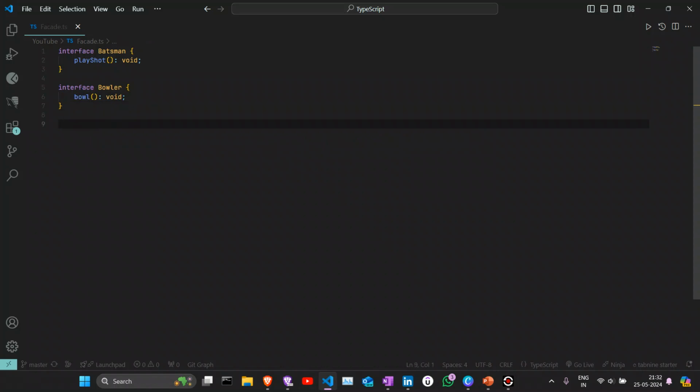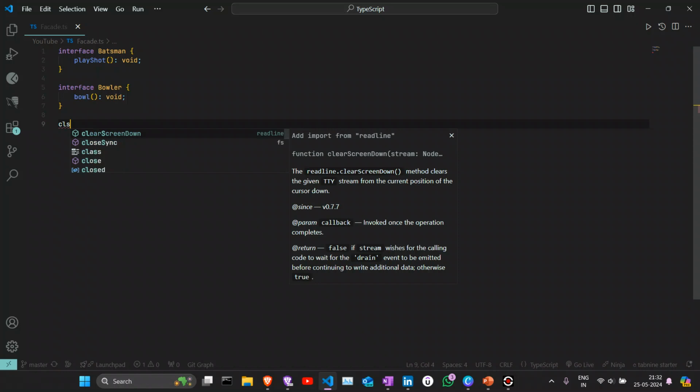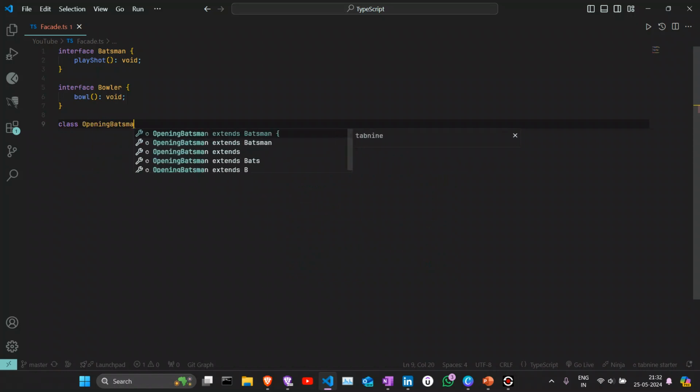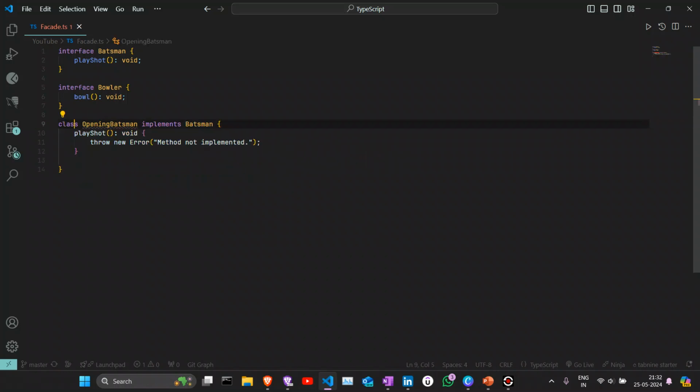Now we shall implement this. Let's say class opening batsman implements batsman, and we will implement this. Let's say he hits it out of the park for 6 runs.